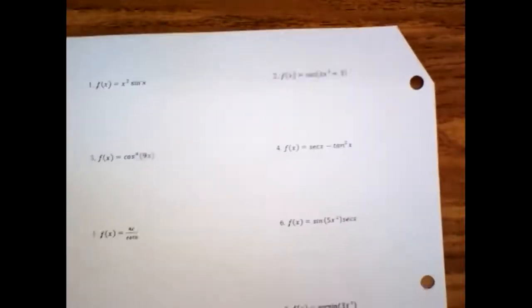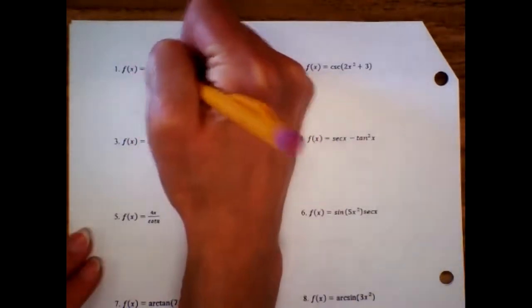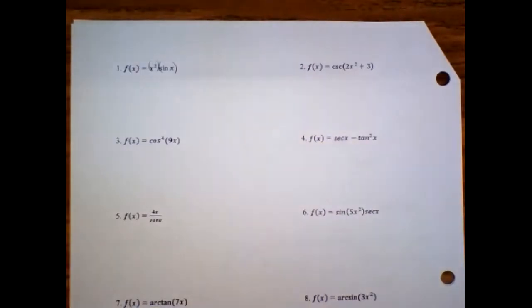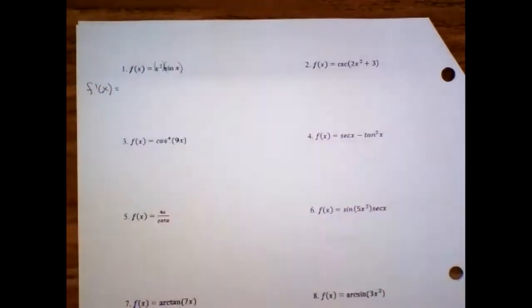All right. Now, product rule, quotient rule, chain rule did not go away. We're just now doing those with trig involved. So for number 1, what rule is that? Product rule. All right, the first thing is x squared. The second thing is sine. These are going to get long, like horizontally. So maybe start at the edge of the paper. They're not a lot of steps. You pretty much just write the answer, but it's going to be long sideways.